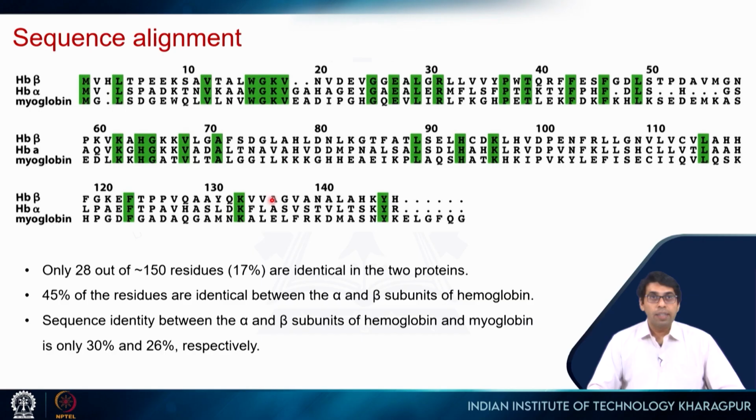Okay. Similarly, here in hemoglobin it is glutamic acid, E, and in myoglobin it is aspartic acid, D. So, both are acidic groups. If you replace one with another, you are not going to change the characteristic of the side chain. So, these will also be similar residues. You can replace one with the other, right. Similarly, if we replace phenylalanine with tyrosine, then they will be similar. Okay. So, we can group residues like that according to the chemistry of the side chain as similar residues.